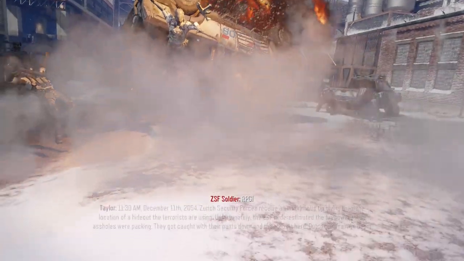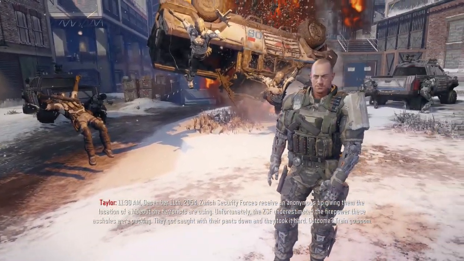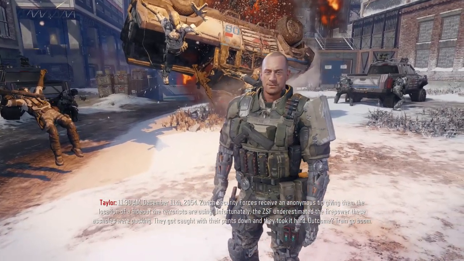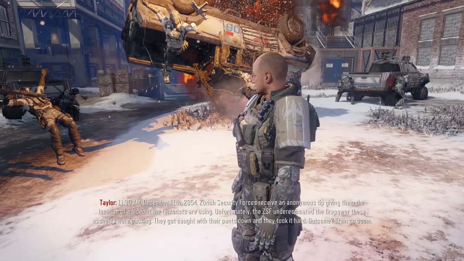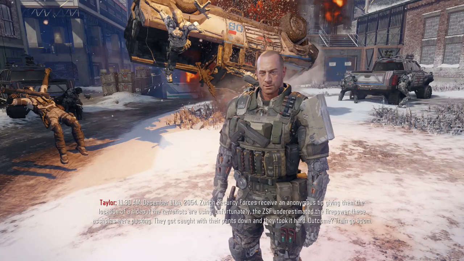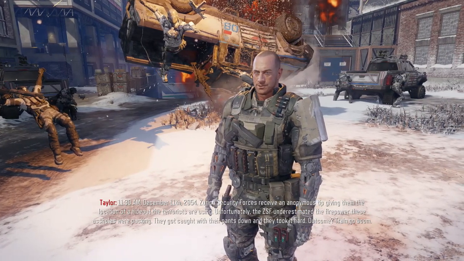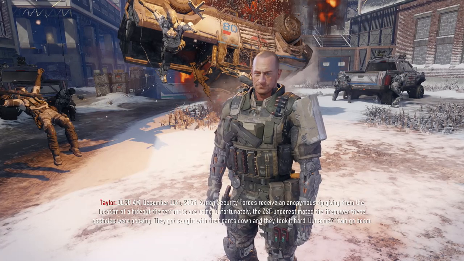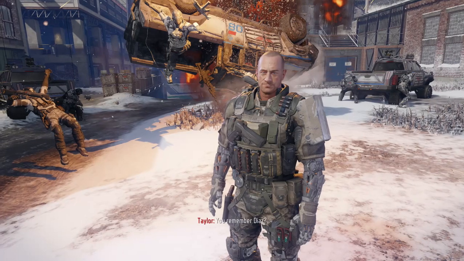RPG! 11:30 a.m., December 11th, 2054. Zurich security forces receive an anonymous tip giving them the location of a hideout the terrorists are using. Unfortunately, the ZSF underestimated the firepower these assholes were packing. They got caught with their pants down, and they took it hard. Outcome? Train go boom.